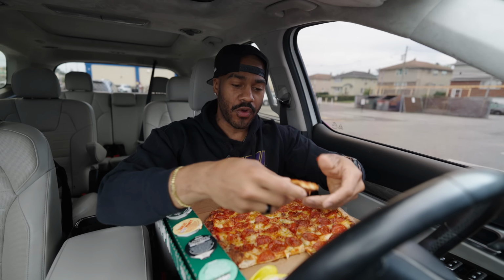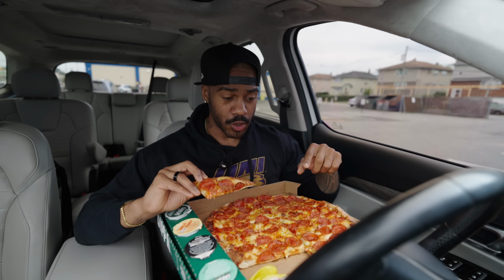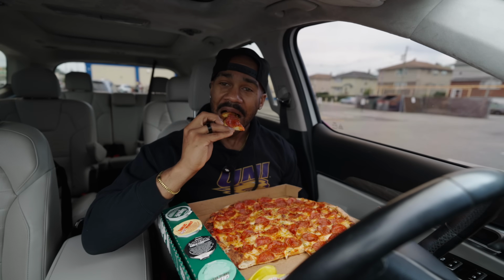I'm going to try the pizza first. It is just a regular pepperoni pizza, but I'm not sure your pizza is going to come with this. The app, for whatever reason, doesn't allow you to get it well done. So people who like well done stuff, make sure that you call ahead. I used the app, but because they know my name at this point, they still made it well done for me because that's my guy. But here we go. Let's try it.